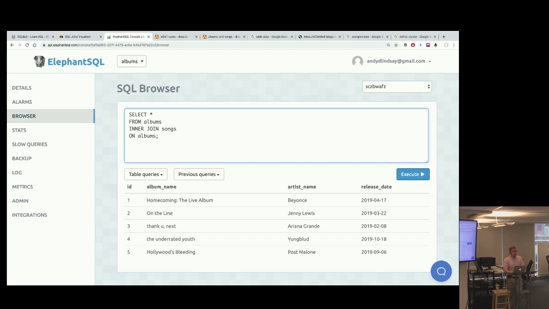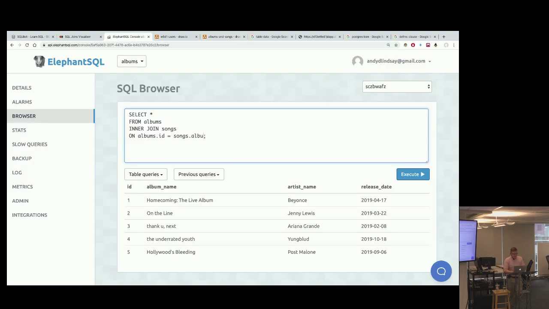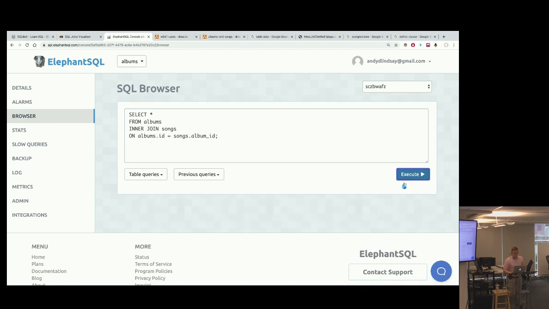So we have to make reference to some field from albums. So it's going to be the album ID, right? The primary key, equals, and what did we call the foreign key? Album underscore ID. So we're saying, join these two tables together, select star from albums, inner join songs on albums.id equals songs.album_id. So if it has an ID of 1, then where we saw that in our songs, where there's an album ID of 1, plug this record into that place. Okay? So let's run this and see what happens.